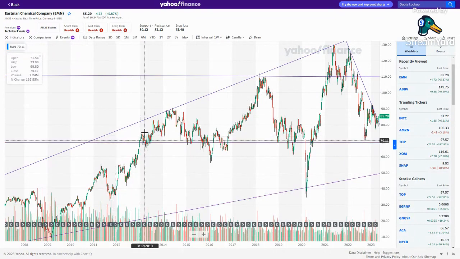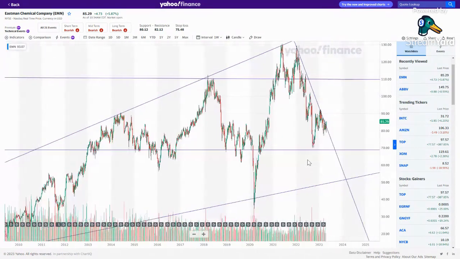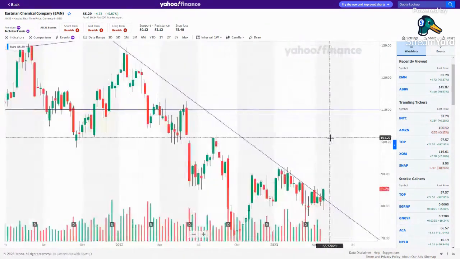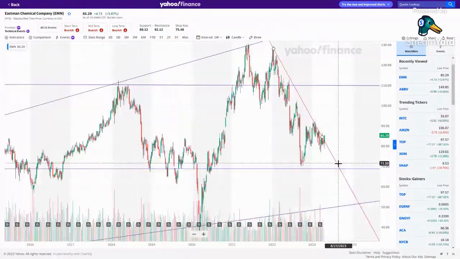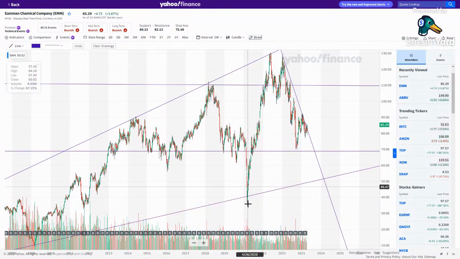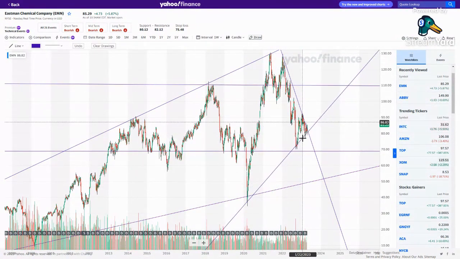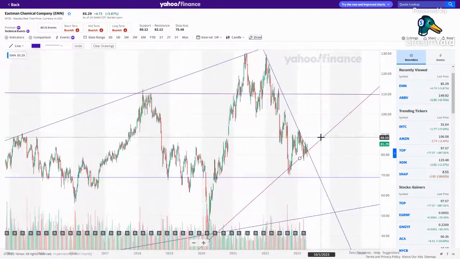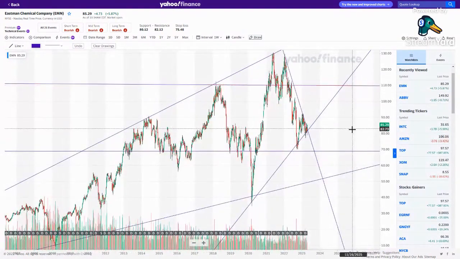We were following a pretty good uptrend for quite some time that was broken in mid 2021, and we've been on a downtrend ever since. We're still riding that downtrend down. These earnings actually helped us pop back up above it, so that could be good news that we'd be starting a new uptrend, maybe something along the lines of this right here, and we could ride it back up to the $100 range.